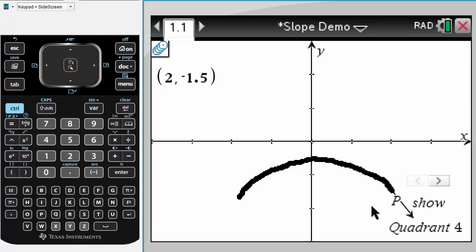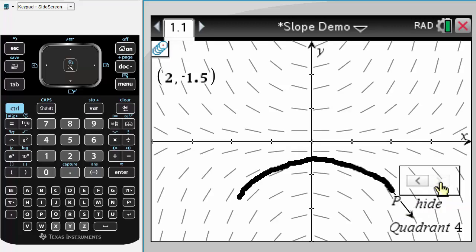Rather than following our vector in that way, we can show the complete slope field. And you can see our path kind of follows, give or take my shaky hand, the field.